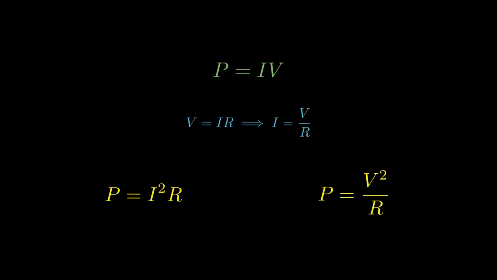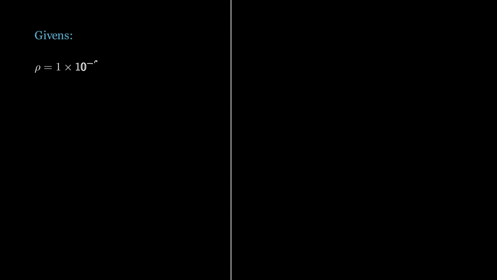Now, we can do one final worked example. Consider a custom heating element made of nichrome, which has resistivity 1 × 10⁻⁶ ohm meters. It is cylindrical with length 0.5 meters. Additionally, when connected to a 120 volt source, it must dissipate exactly 1.5 kilowatts of power. We need to determine the required radius of the cylinder.